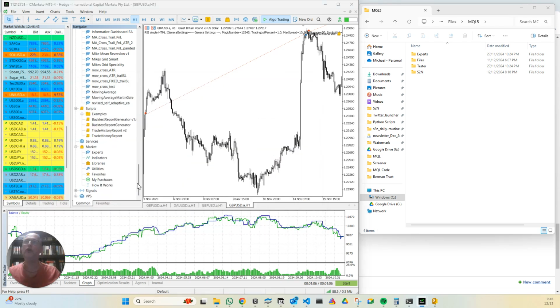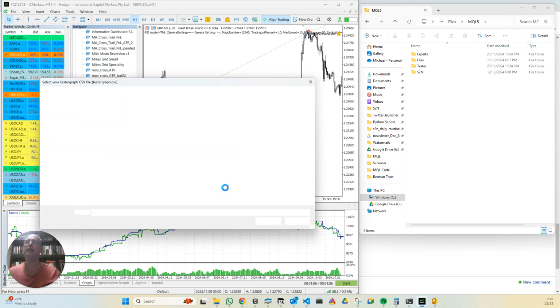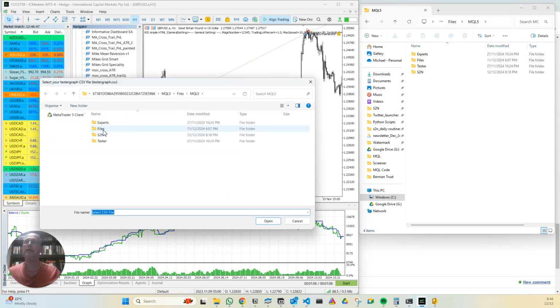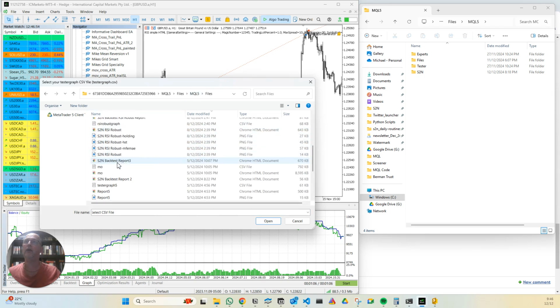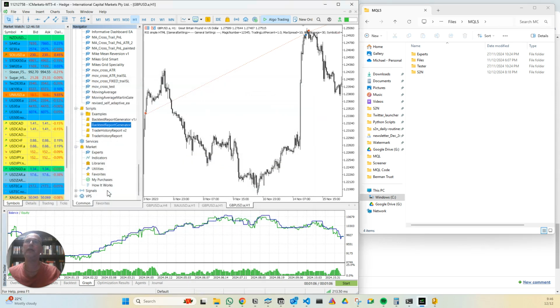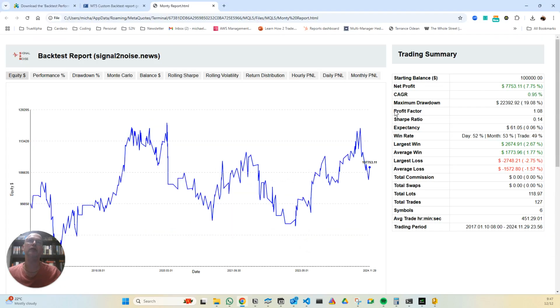It's going to pop up a new window for the CSV file now. Once again I just have to go into files here, and I called it equity graph. That one. I double click on that, and it happens so quickly. There's your Monty report. It puts it in the MQL folder here. So now you just double click on that, and here's your report.